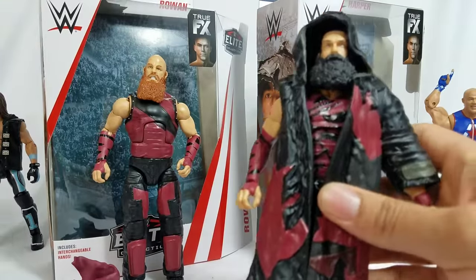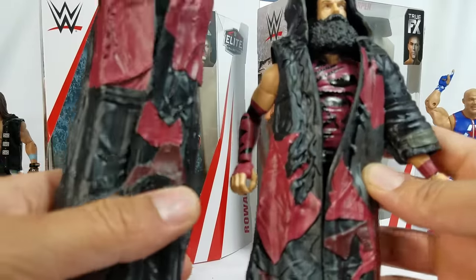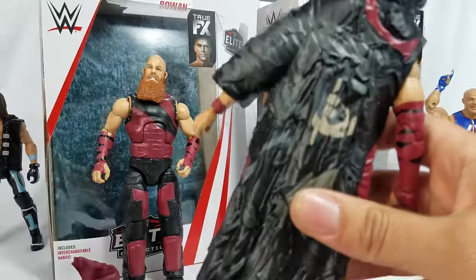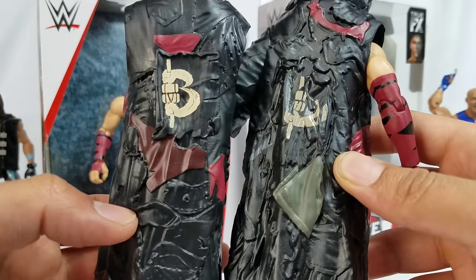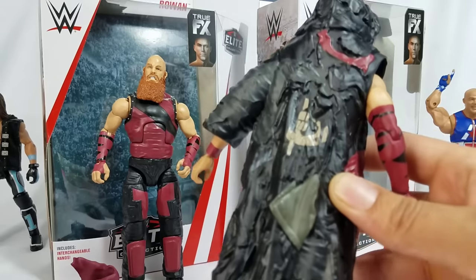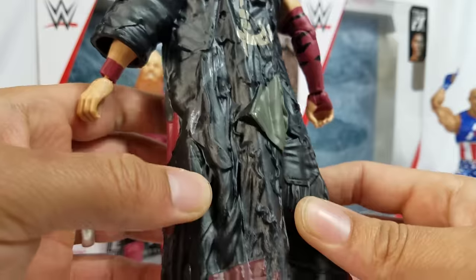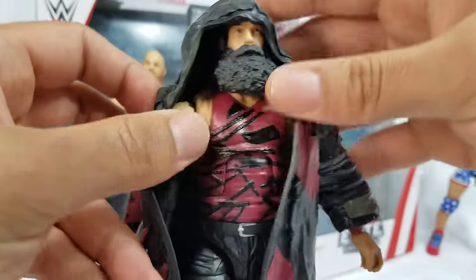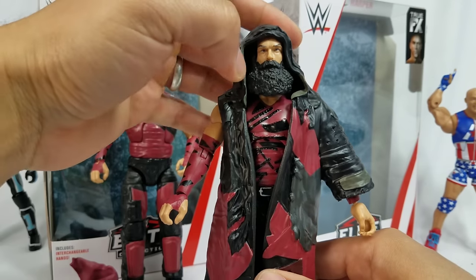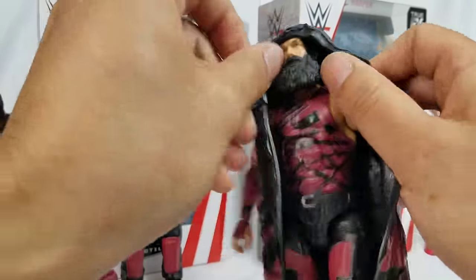Same identical hammer accessory for both figures. The jacket — as I was telling you guys, the design is opposite: you're getting more red on the bottom here versus more black up top. You're also getting some greens around the left arm. The right arm is completely ripped off on the coat. Check out the back — the Bludgeon Brothers 'B' on Harper's coat is more torn up towards the top, and you're seeing the full 'B' on Rowan's. The head scan is sitting on there really nicely with the cape. They are fairly easy to take off — no struggling.